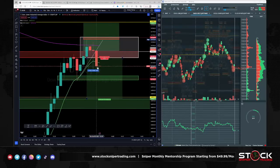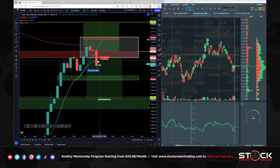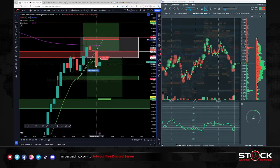Okay, there's the close. Okay, now let's see. Look how low the wick is right here. How are we opening? Is it opening green? Yes. So it might test now the 9 EMA. For you guys that trade the 9 EMA, there's the 9 EMA. 50% traders, we're looking to test this big red box. It might not even come up there. Okay, so we got to be ready. Here it comes up now. It's testing the 9. Okay, remember, this is the candle that got confirmed with volume closing below on an impulse.